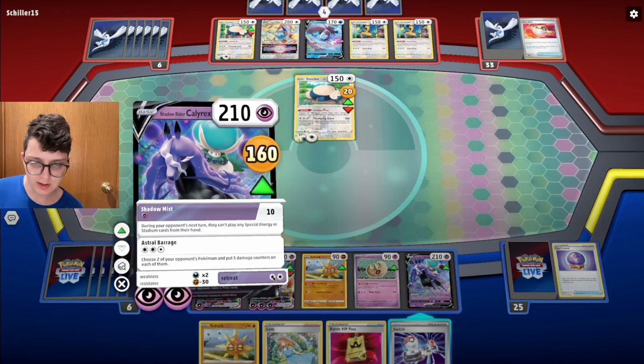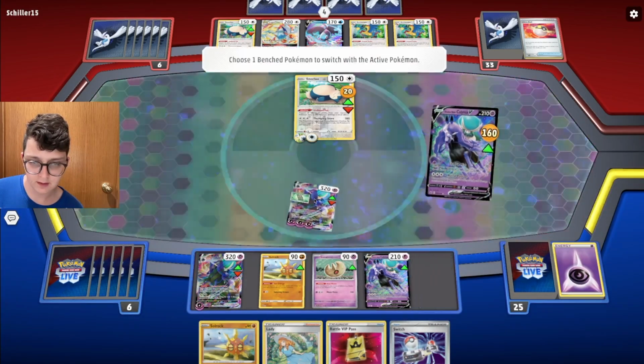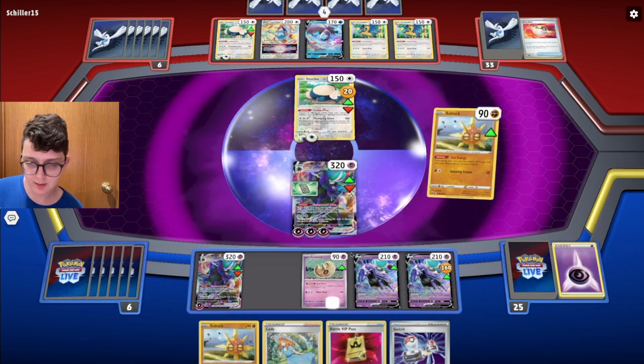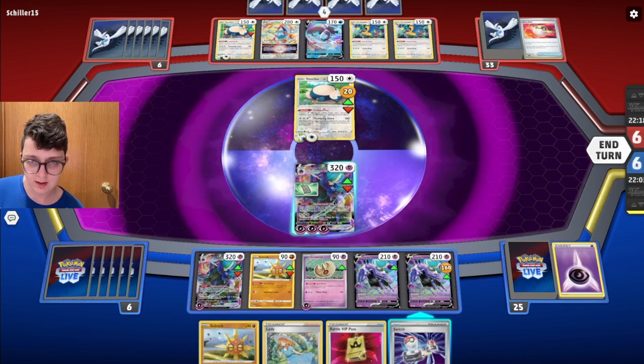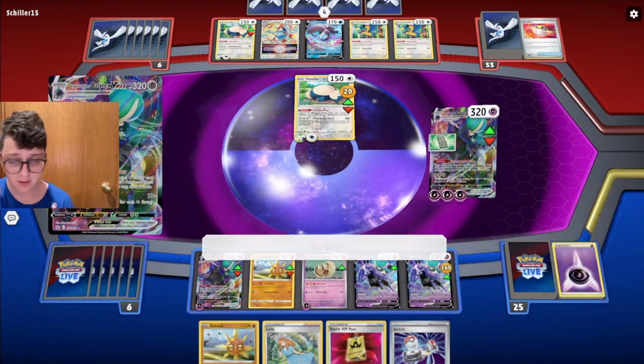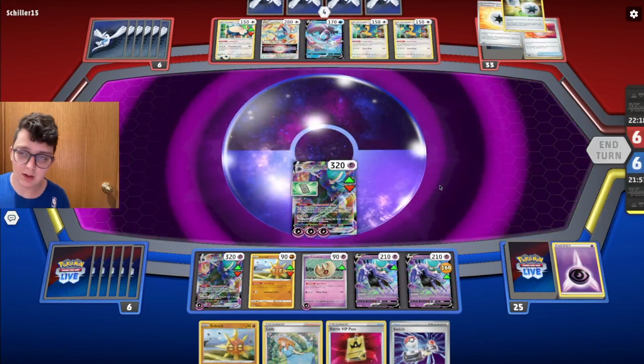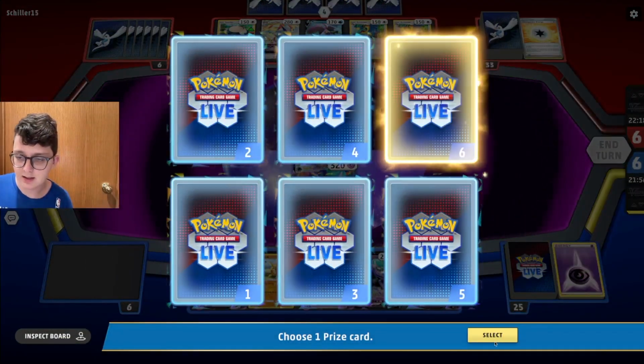I think I'll just Retreat and take the energies off, and we'll get him going onto a Solrock here, or put him on the Lunatone, and then we'll be able to Max Geist for the knockout. And my opponent will have to use Drapion this turn if they're looking to take 2 prizes on my Calyrex.